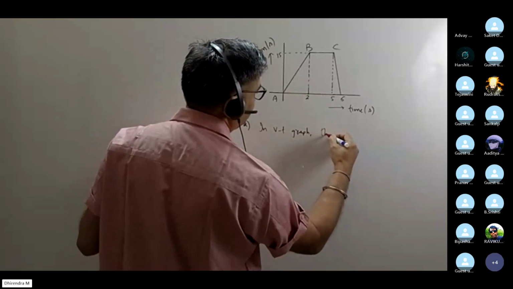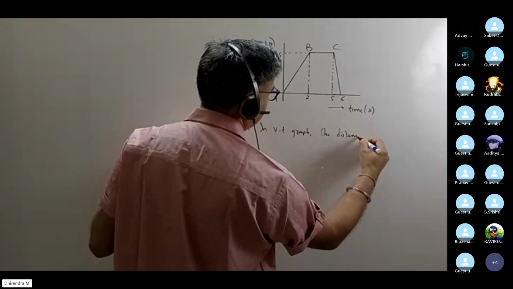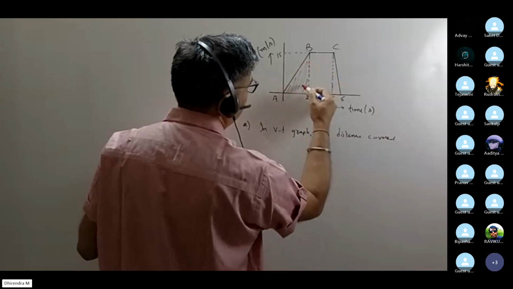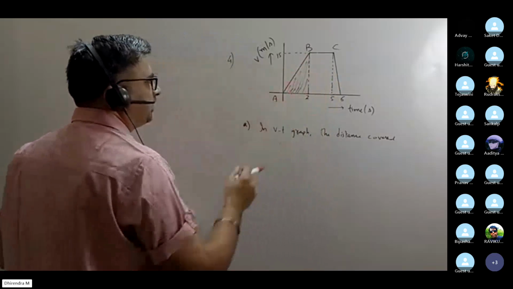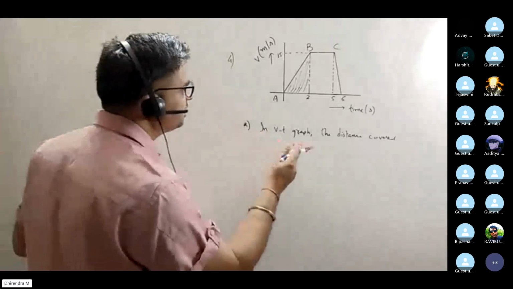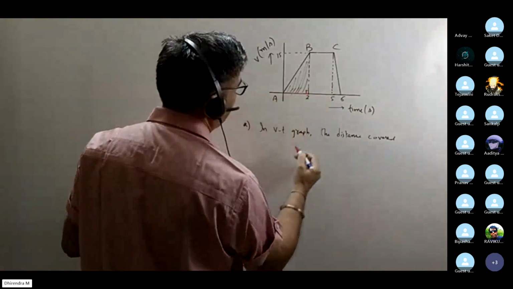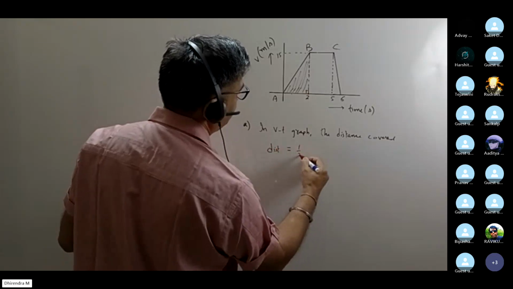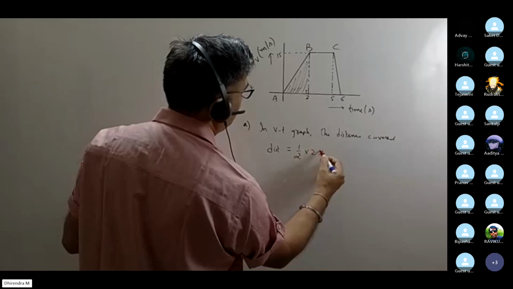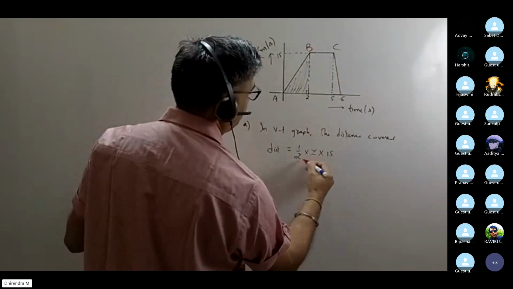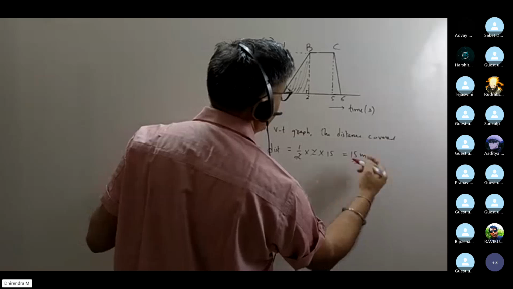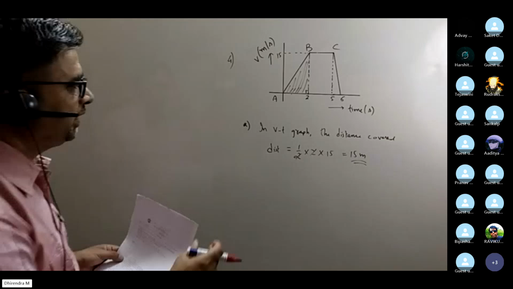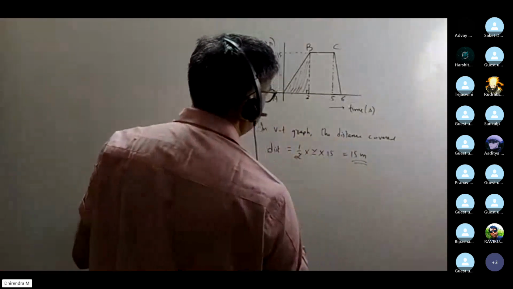In velocity time graph, the distance covered is what? Distance covered, is it not the area of the graph under this line that it forms with the x-axis? So in the first 2 seconds, this is obviously a perpendicular. So here the distance will be, folks, half into base. Base is 2 and height is 15. So 15 meters, mind you, it's in meters per second, so you must get the units right. In the first 2 seconds, the body covers 15 meters.